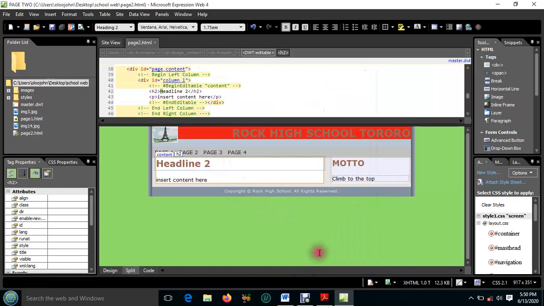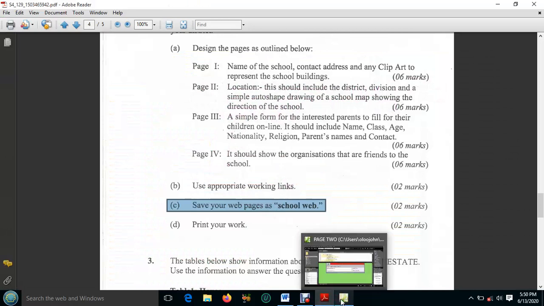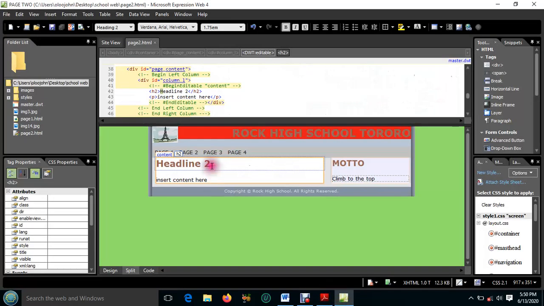The information that is supposed to be contained on page 2, location, should include a district, division, and a simple auto shape drawing of a school map showing the direction of the school. So you can call this the location of the school.